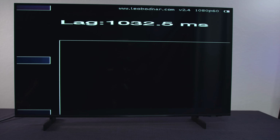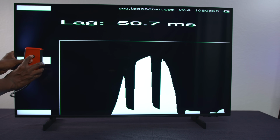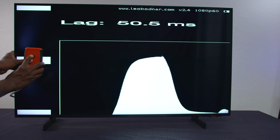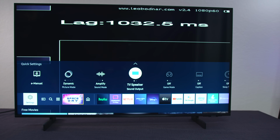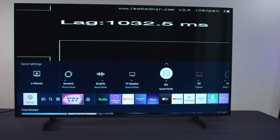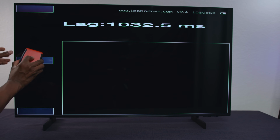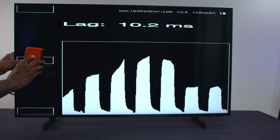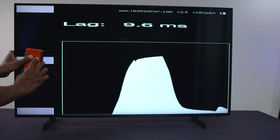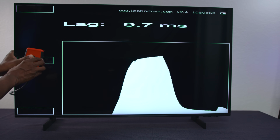So now we're gonna check the input lag using an HDMI 2.0 cable with 2.3 HPC. So if I plug this on the television set, we're getting about 50.5 milliseconds. Now let's put the TV set in gaming mode and see how much it improves. So all you need to do is go down to your menu and then go to settings, and then just go ahead and turn on the gaming mode right there. The TV will get a little bit darker whenever you put in this mode. So let's go ahead and check it again. So it drops down to 9.6 to 9.8 milliseconds. So that's pretty respectable when it comes to a television set.